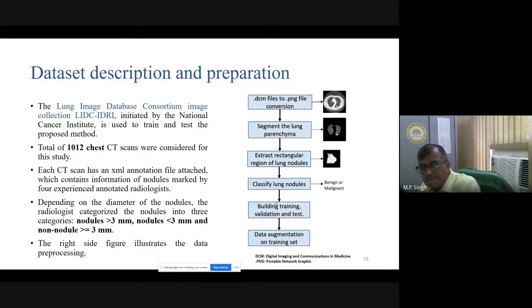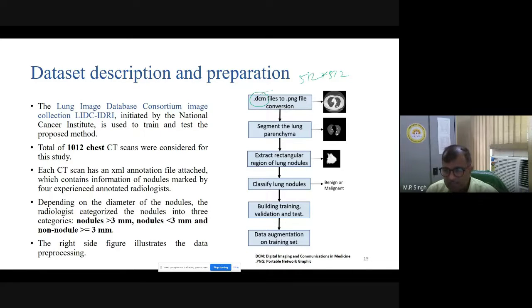Now, the dataset that we are using. In the dataset, we are using CT scans. Normally a CT scan has a size of 512 by 512 in the DCM format, which is Digital Imaging and Communications in Medicine.